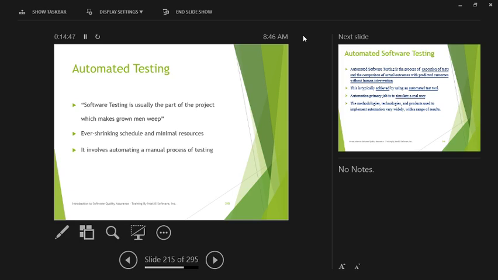How can we automate this? When we say it involves automating a manual process, that's the phase we are focusing on.